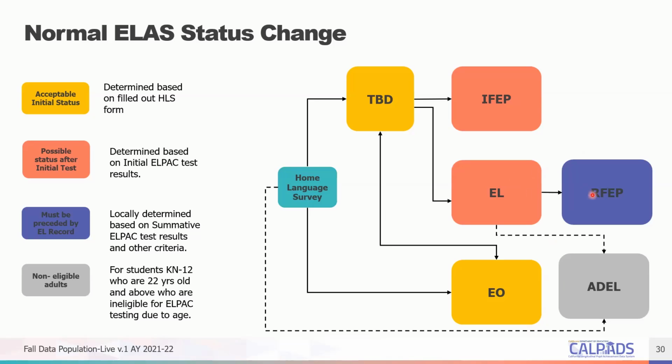And let's say for some reason you want to change the student status from EL to EO, or IFEP to EO, then this is where you need to have a correction code, and you can only make the corrections by doing online maintenance, which is the demo I'll be doing right now. I can't basically create an EL and send it back to EO. But if you do need that, you need a correction code to report to CALPADS. So enough of that, and let's do the demo for SELA.